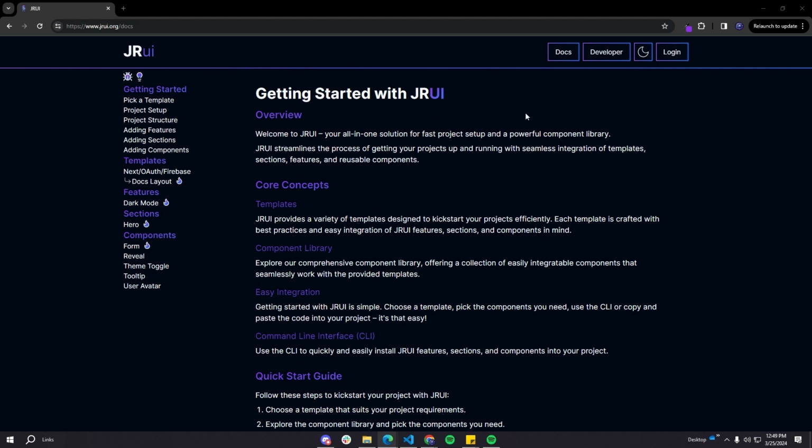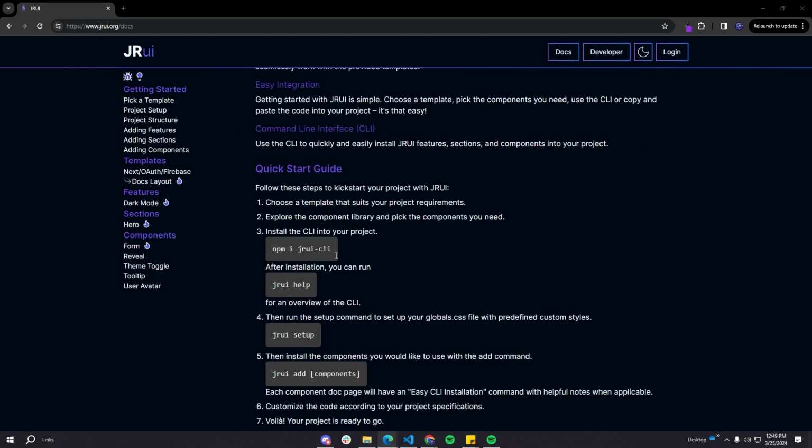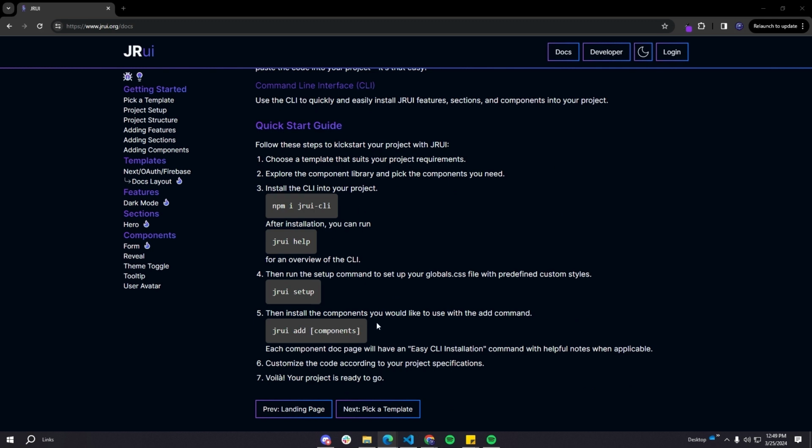Alright, so once you get started, or similarly you can click the docs here to get you to this page, you'll land on the getting started with JRui. So this just kind of explains those core concepts that I was talking about earlier. You can go through here, it shows you step-by-step instructions on how to get everything set up. This touches more on that CLI that I mentioned earlier. It's really easy to use. You can install it globally or use npx to install it in the project that you want to use it for. It gives you step-by-step instructions on how to use that.